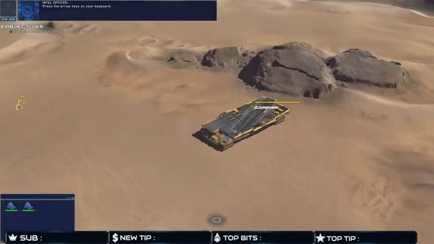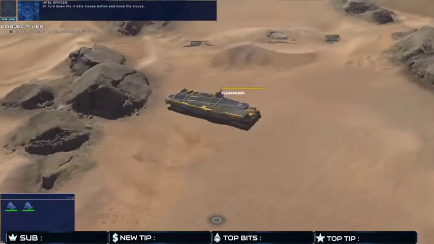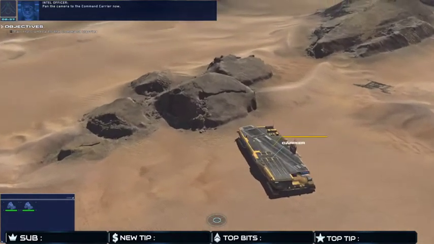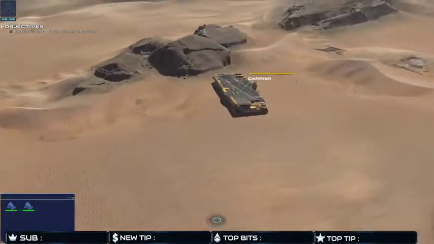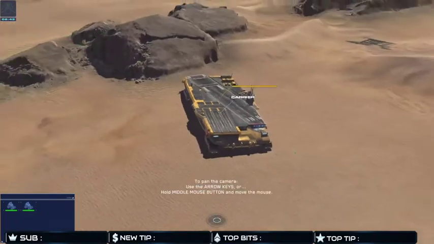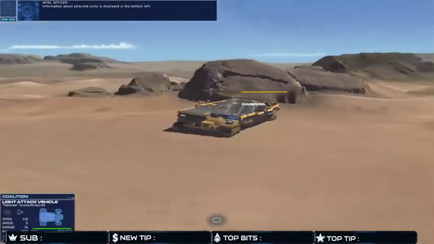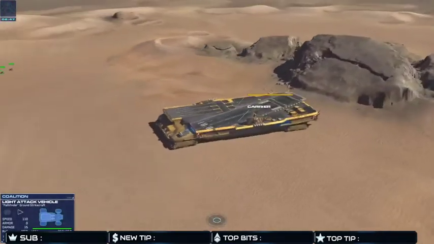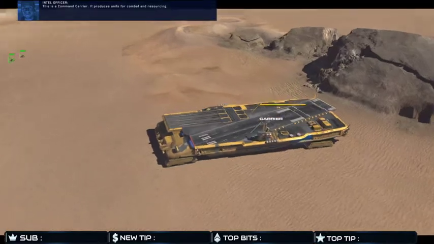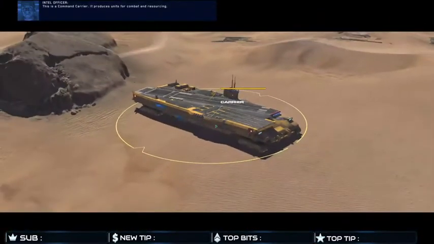Press the arrow keys on your keyboard, or hold down the middle mouse button and move the mouse. Pan the camera to the command carrier now. Information about selected units is displayed in the bottom left. Command buttons like Attack and Move are displayed in the bottom right. This is a command carrier. It produces units for combat and resourcing.